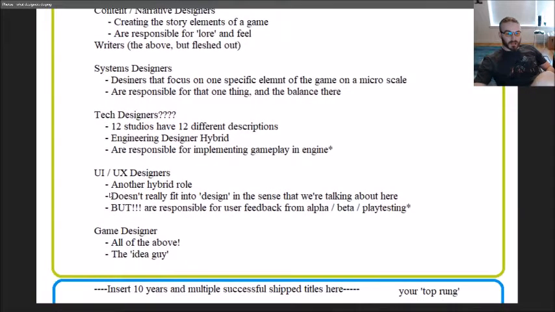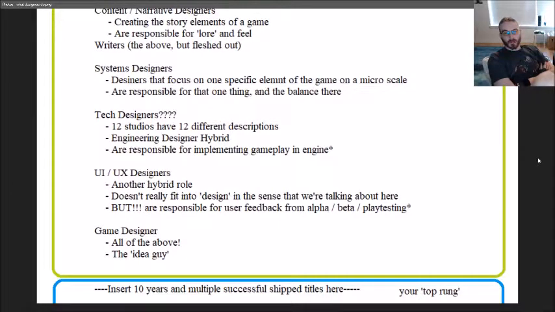Similarly, the UI UX designers, so those are people that are focused on interaction in your game and how the users focus on the game, and also how the users navigate and move through the game from a menu standpoint. So obviously navigating through Riften is, can I walk through Riften? Is Riften designed in such a way that I understand where to go and where my quest givers are? But opening a shop and talking to a shopkeeper and buying a sword while you're in Riften, that's going to be a UI UX designer's job because that's a menu.